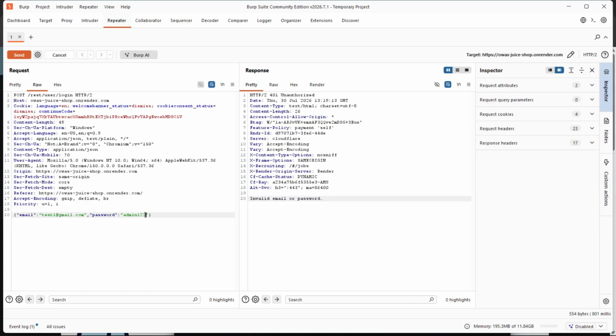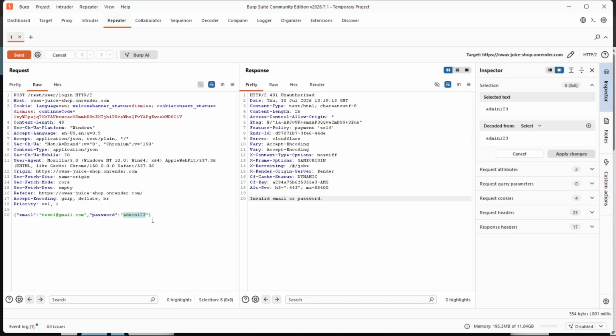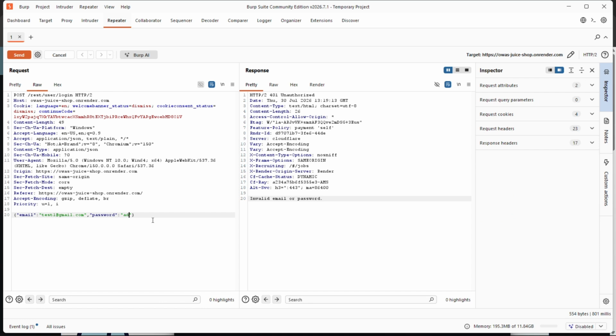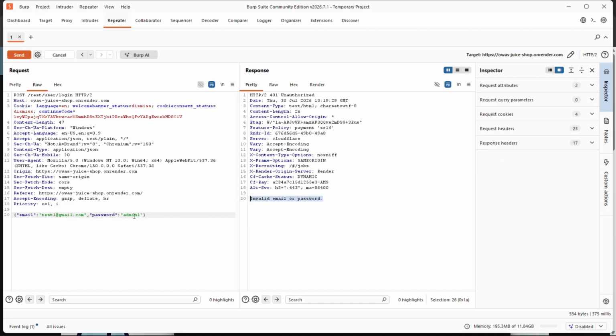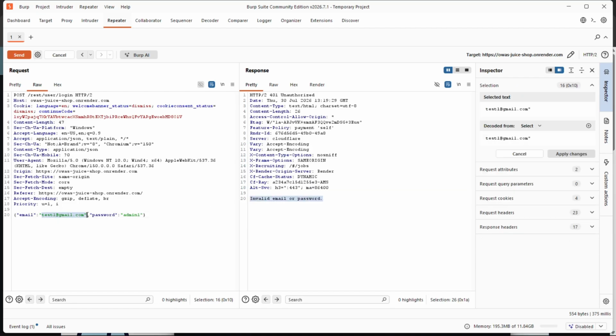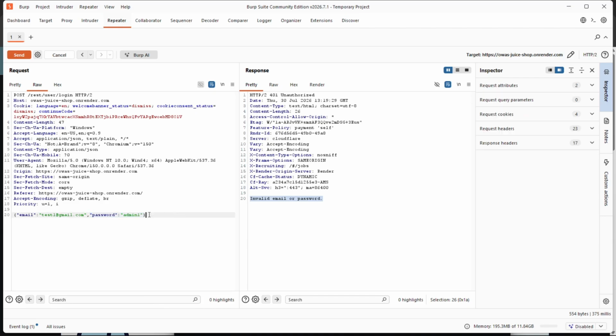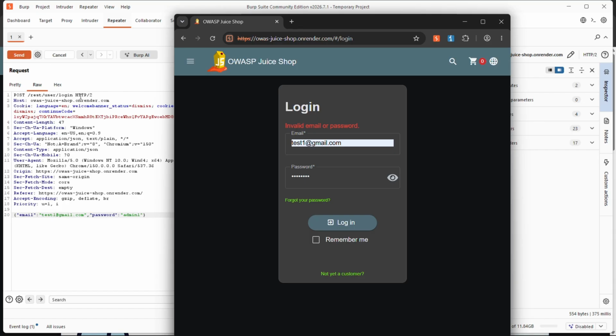I can test, let me check for admin one, just some random stuff, same thing, right? So obviously it's either the email here is wrong or the password is wrong, or both of them are wrong, right? So what I want to do is I'm going to try and create an account legitimately.